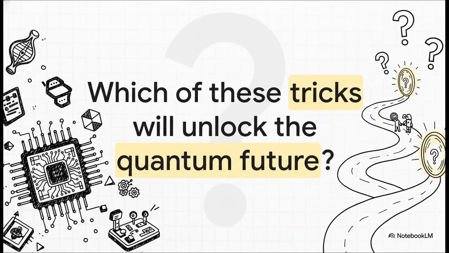So in the end, the Eastin-Knill theorem isn't really a story about impossibility at all. It's a story about how constraints, how rules, force creativity. It pushes us to build smarter, more complex, and maybe even more interesting machines. And so the huge question that we're left with is this. Which of these incredibly clever tricks, or maybe one that hasn't even been discovered yet, is going to be the one that finally unlocks the door to a truly powerful, fault-tolerant quantum future?